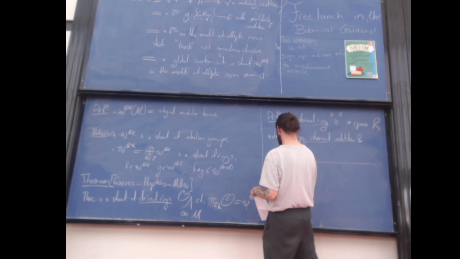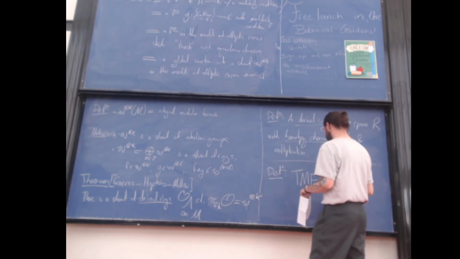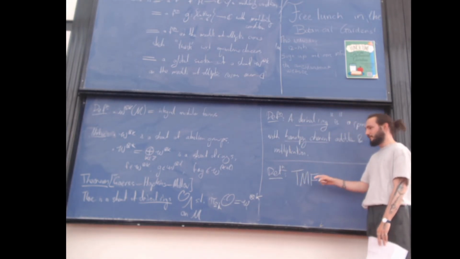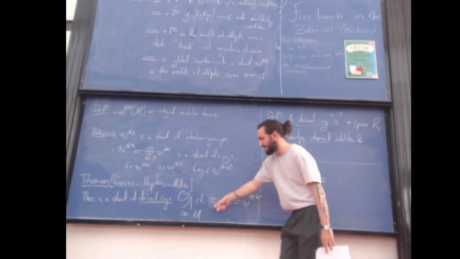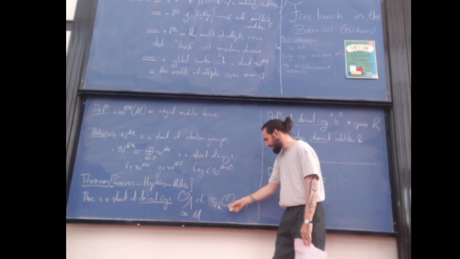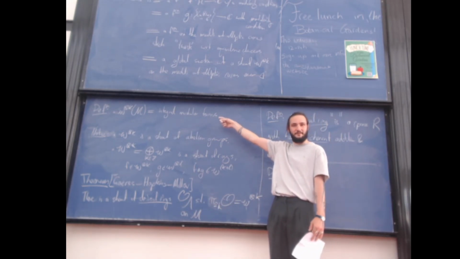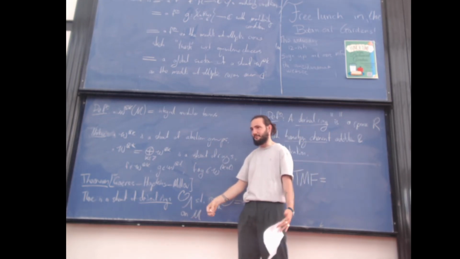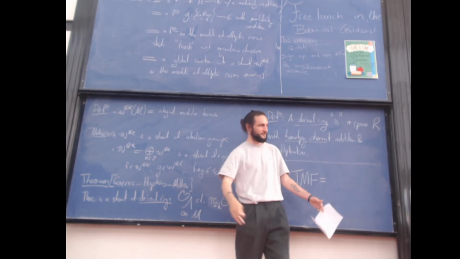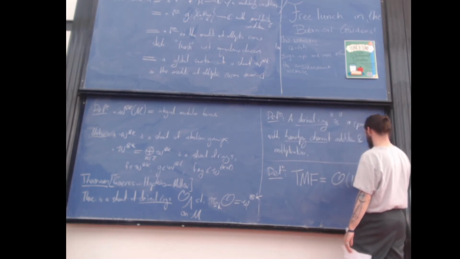Okay, so I'll make a quick definition now. So TMF is what we call the global sections of this thing. So this is now a sheaf of derived rings. I can take it, and the homotopy groups of this sheaf of derived rings look like the homotopy groups of my integral modular forms. So the global sections of my derived guy are probably also some type of nice modular forms. So we call that TMF, also known as topological modular forms.